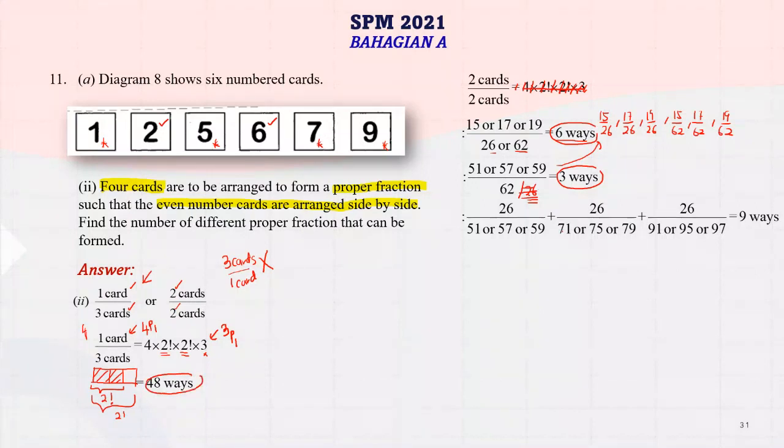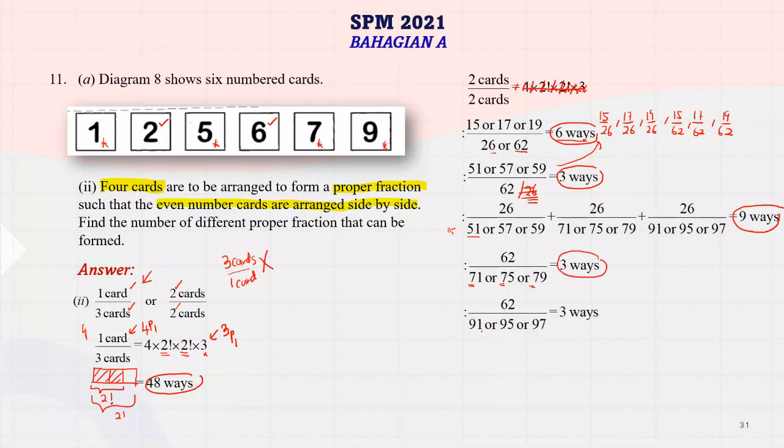Okay, kemudian kalau kita ambil yang ini pula, 26 ke atas. So kalau 26 ke atas, 51, belas tak boleh, 15 tak boleh. Sebab kalau bawah ni nombor-nombor belasan, dia akan jadi improper. Okay, 2 tak boleh juga sebab 2 dengan 6 tak boleh berpisah. 2 and 6 mesti sit together. So akan ada 9 ways kat sini kalau kita listkan. And then kalau 62, so bawah mesti 75, yang 7 pula. Dia start with 7. Okay, 3 ways. And then kalau kita boleh juga jadikan 9, start with number 9 here. So 3 ways as well.